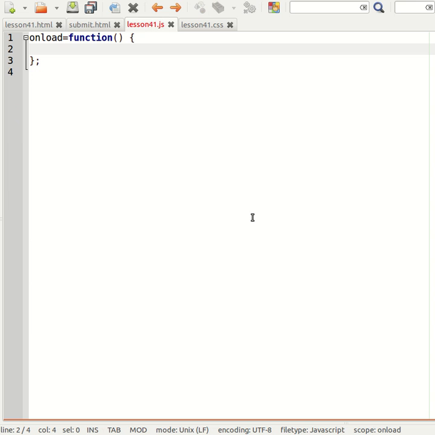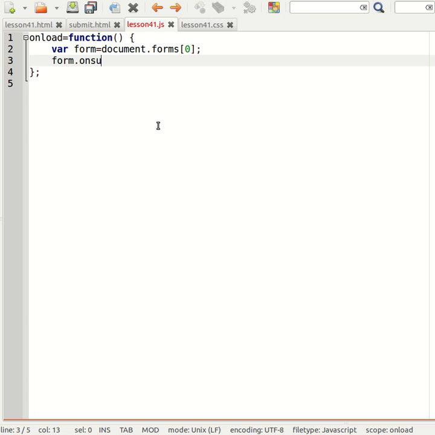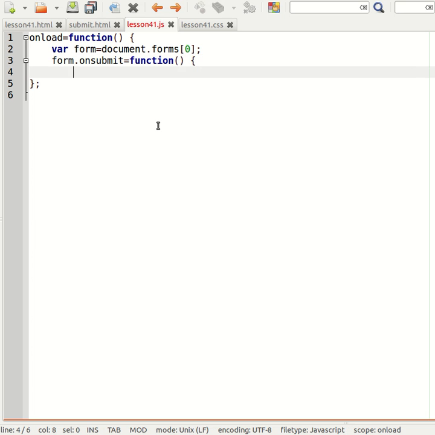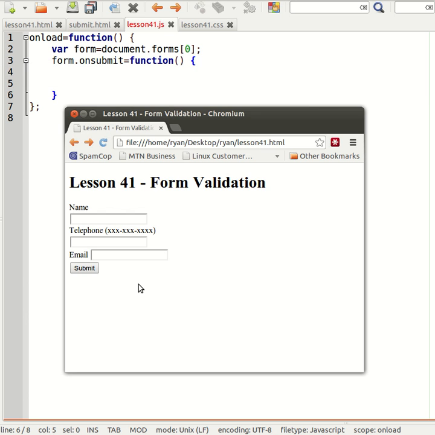And once the form has loaded, we're going to create a variable for our form. I'm going to just use the component array, seeing that there is only one form on the page. And then we're going to attach an event handler to this form, and the event handler we're going to use is onSubmit. So just like we learnt about onClick and onMouseDown and so on, onSubmit is specifically designed for a form, so that when you hit the submit button on the form, an onSubmit event is triggered.